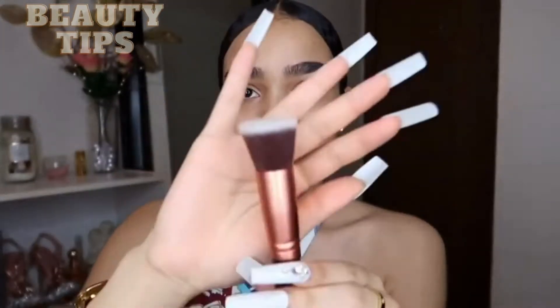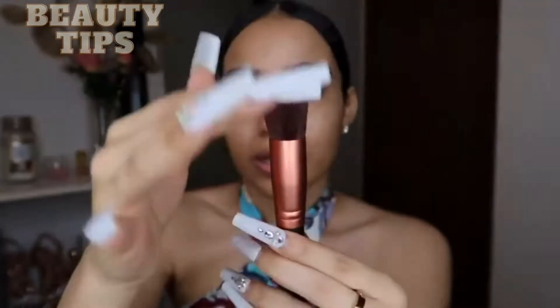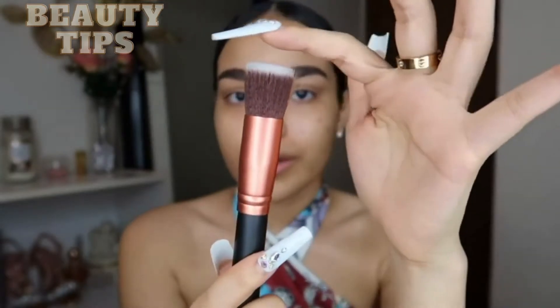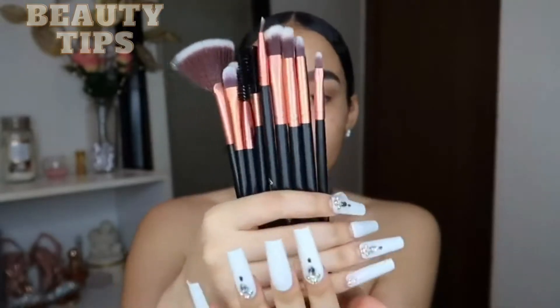The quality of them is really soft. I also want to show you guys that some of the hair on the bristles are sticking up, and most likely I'm just gonna cut it off — you get what you pay for. It is nine dollars and I really like them. Even though they're synthetic, it has a real hair type of feel to it. But these little hairs sticking up do irritate me.